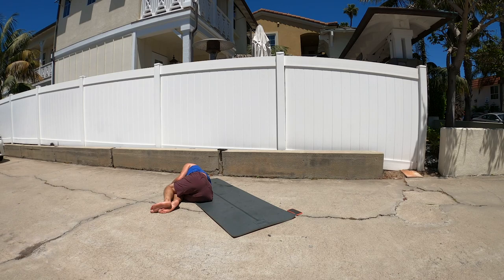And we come into a moment of gratitude here. So important. First, you thank yourself. Tell yourself right now, thank you for taking the time today to do something that was good for my body. Telling yourself, thank you for taking the time today to do something that was good for my mind. And then, can you think about two things in your life, two things today that you are just truly, truly grateful for?